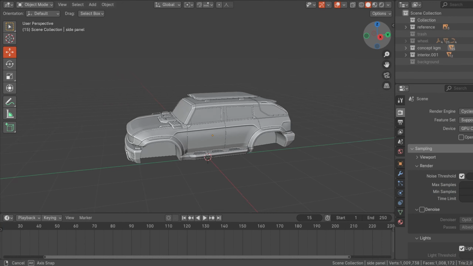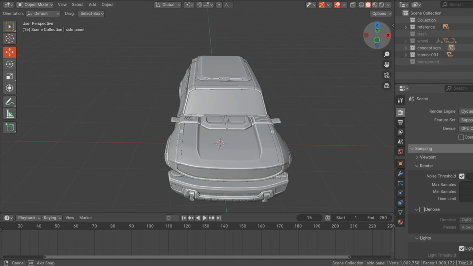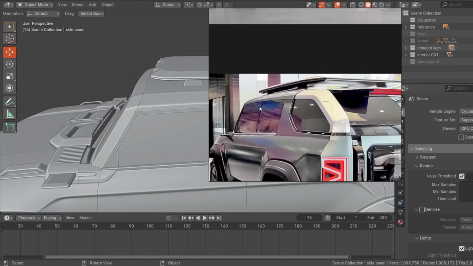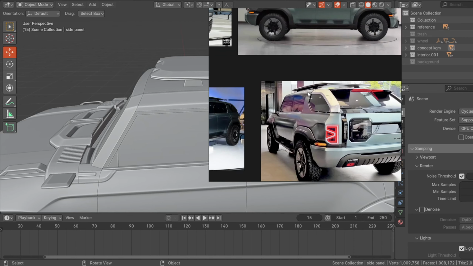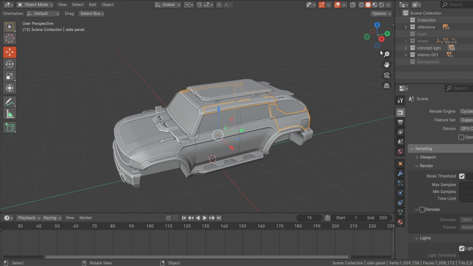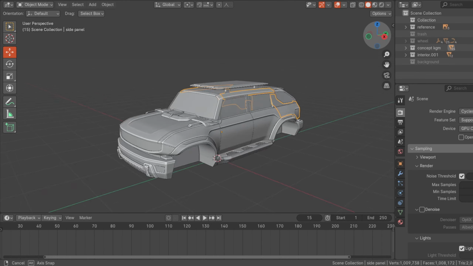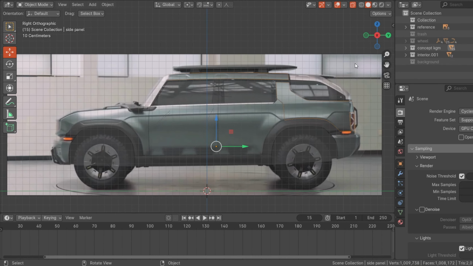Hello guys, welcome back. This is a model I did for a client. It was done without a blueprint. So in this video, I'll show you how to cut or make this part right here in the model. But mainly, I use the side view to do the whole part of the car. I had to find a good side view of the car to model the rest. So let's get to this.